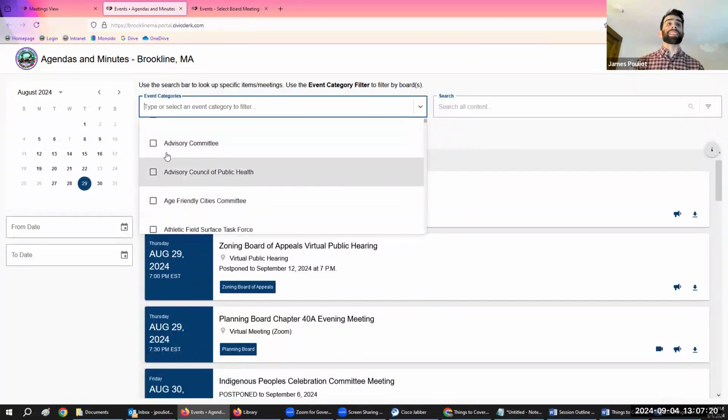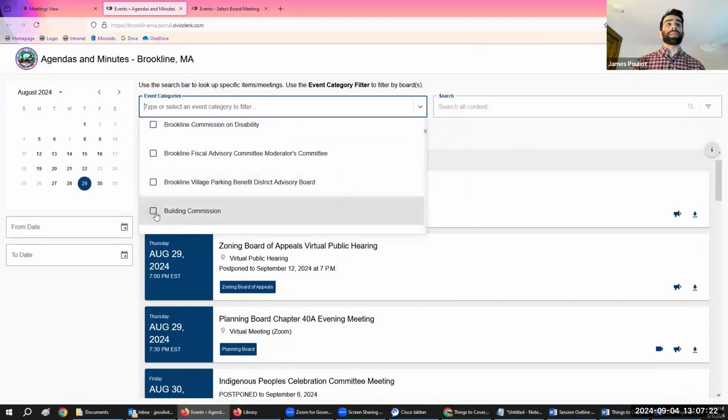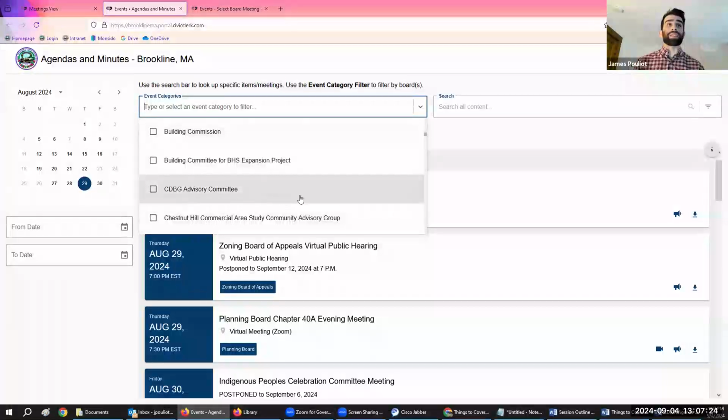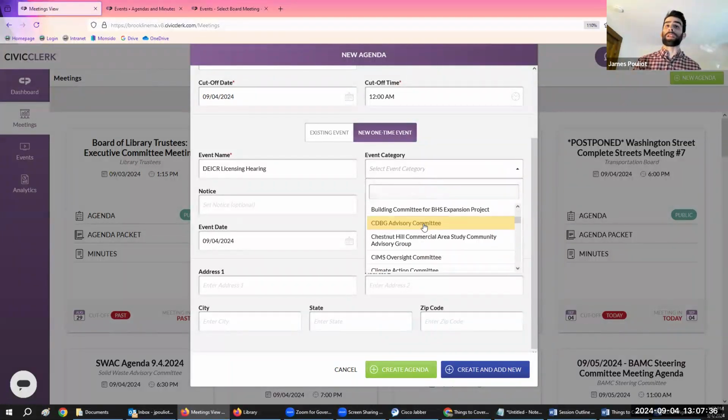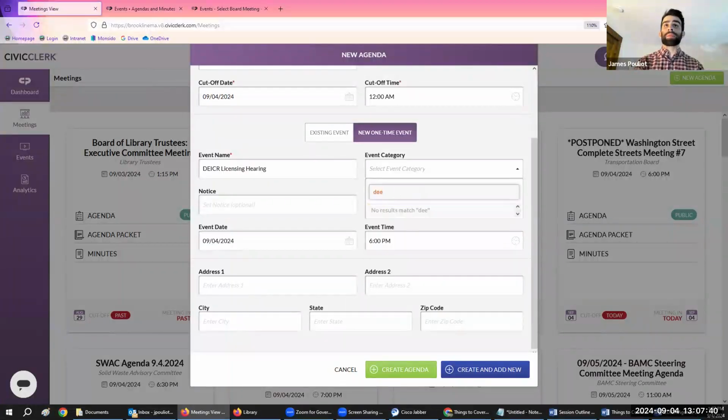So the Advisory Committee has its own event category, the Building Commission has its own event category, et cetera, et cetera, et cetera. And so when we put it in a general category, we ensure that it can't be found when people are searching for our own kind of meeting. We want to make sure instead we put it in the category that has to do with our particular meeting. So it could be Commission for Diversity, Equity, Inclusion, Community Relations. Great.